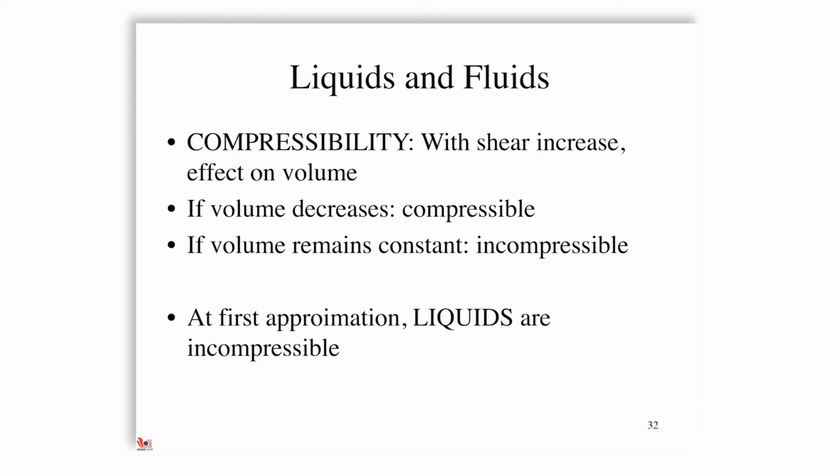So what is the difference between liquids and fluids? The idea is that compressibility is defined as a change in volume with increasing shear. So a material whose volume decreases with shear is compressible. Elastic solids are an example. If the volume remains constant, it is incompressible. At a first approximation, liquids are incompressible. Liquids, therefore, are incompressible.